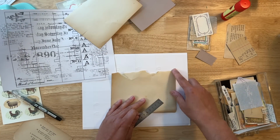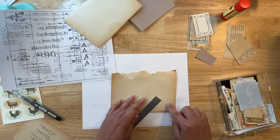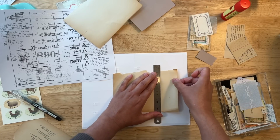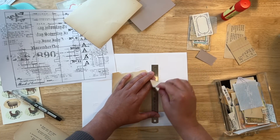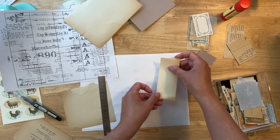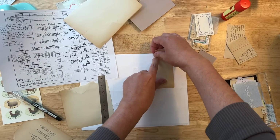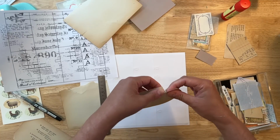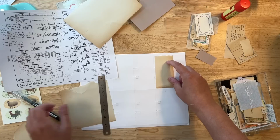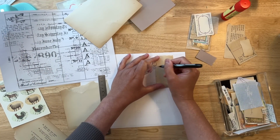So what I want to do is make sure that I'm utilizing some of this edge piece that is kind of darkened. And let's see how thick. Like that maybe. That's pretty thick. That pretty much takes up the whole width of the piece, which is fine, I'll just do some thin, some thick, and see how that goes. So again, I want to mark this.